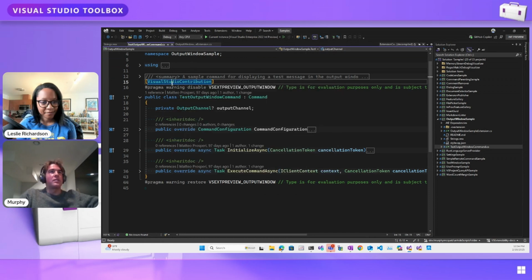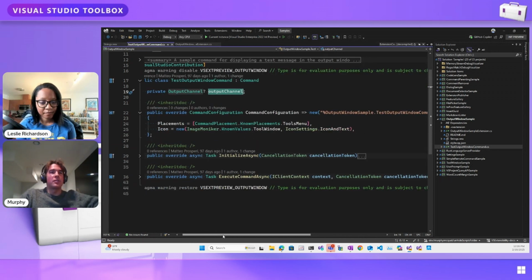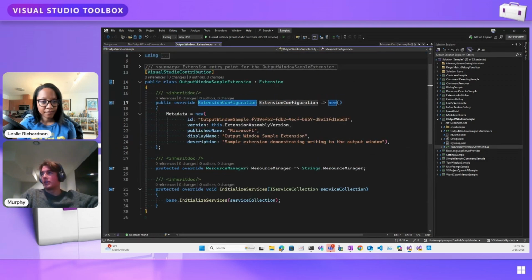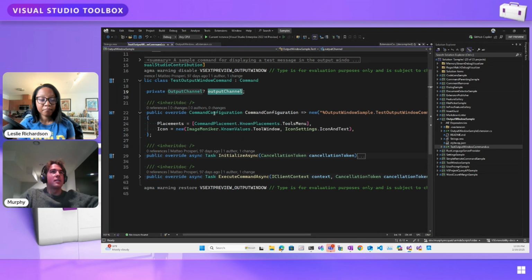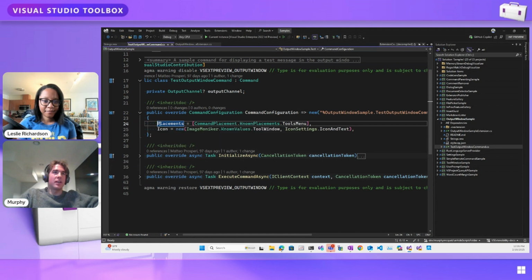Again, we have this contribution tag. We're extending command. We have our output channel here, and then we have a command configuration. In the same way that the extension configuration simplifies things, like the V6 manifest designer, this is your replacement for VSCT, for those who are familiar with it. You specify your placements here.